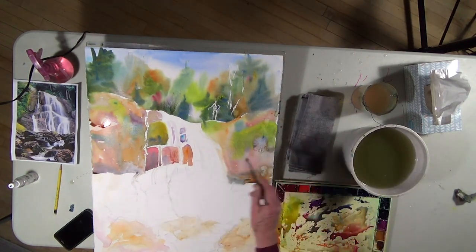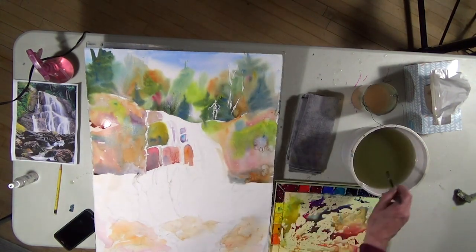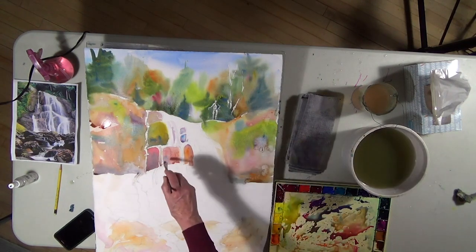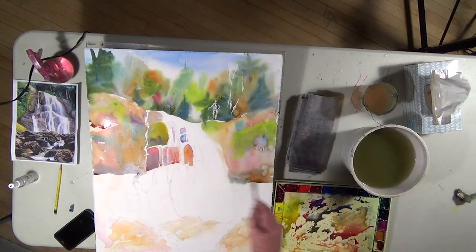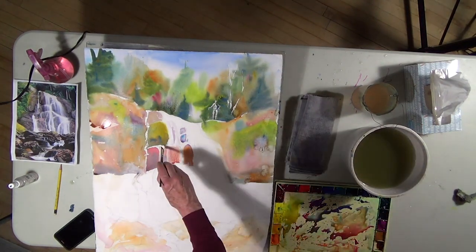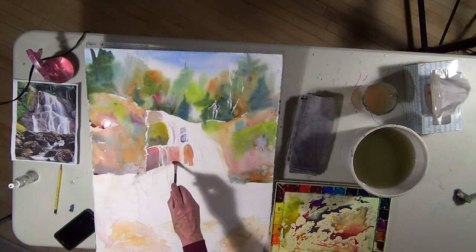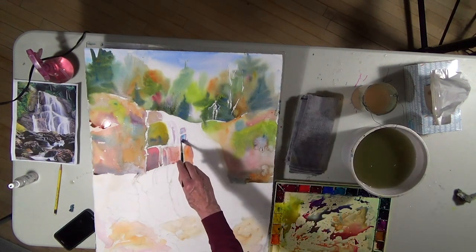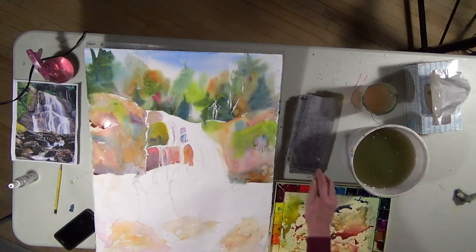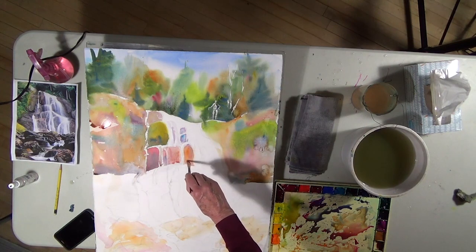Now, one of the things I was telling you before that you can do, kind of fun. Let me test my water to see if I've got it right. I'm just going to come down here and lift, and yeah, it sort of works. That's just clear water. That's all. I'm just lifting a little paint. So I'm trying to give the illusion that the water is running over the rocks. That's kind of the illusion I'm trying to give. Soften this here.